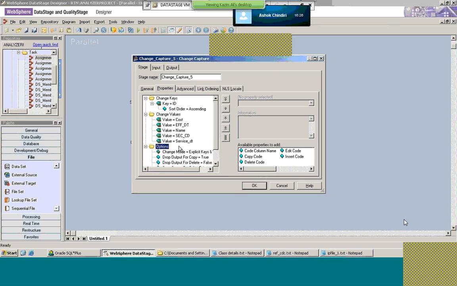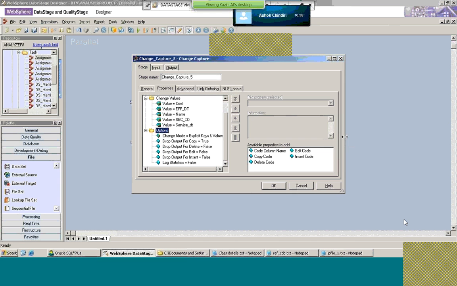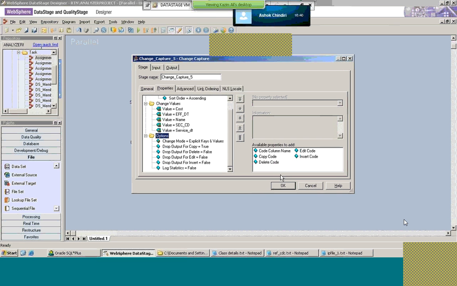Scroll down. Make the window a little bigger. So we want output for copy. See, here initially we have drop output for copy true. So what it will do is drop all the values which are present in input as well as in reference data which are not changed.